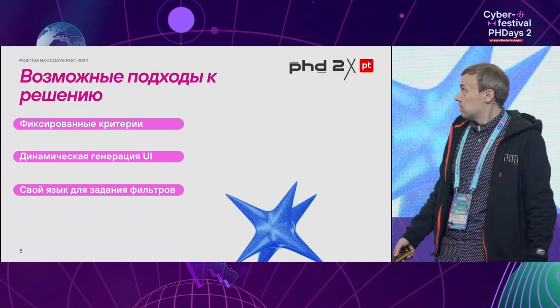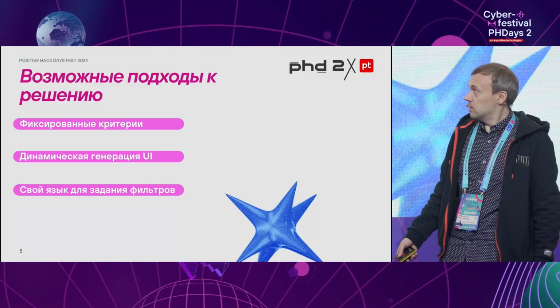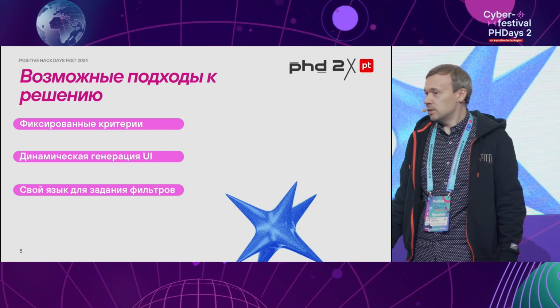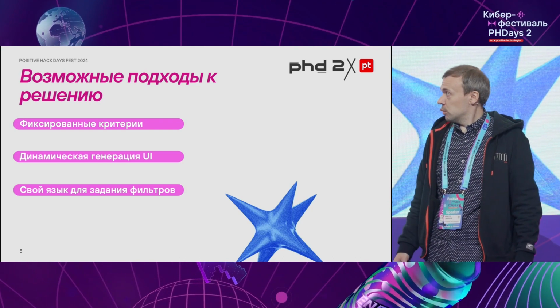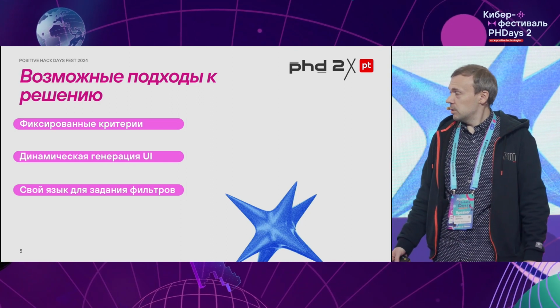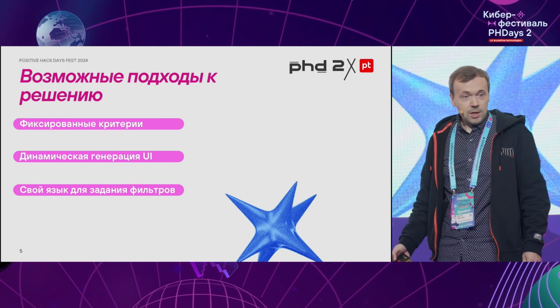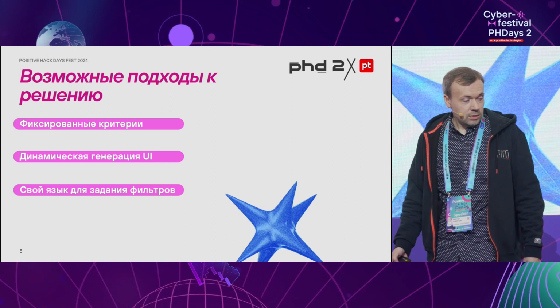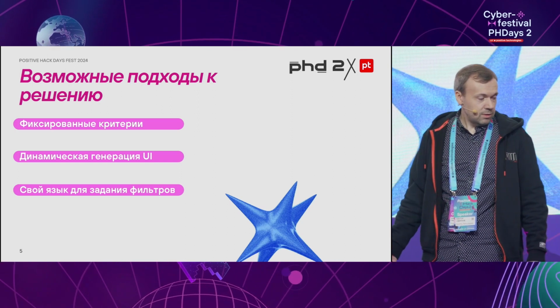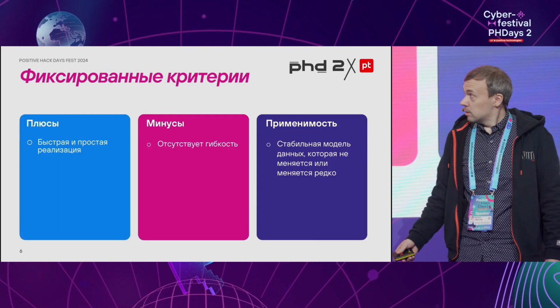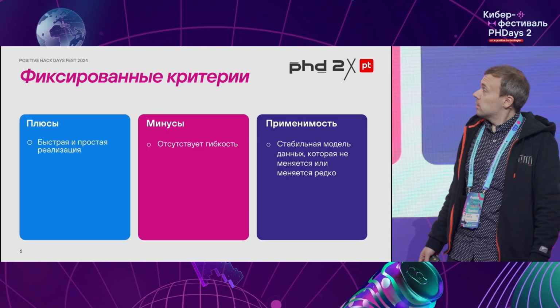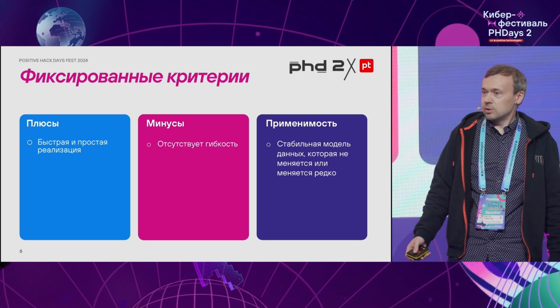What kind of approaches could be used here? First of all, we could have fixed criteria. It is possible to use dynamic generation for the user interface. And finally, the approach we selected: creating your own query language. This language will later be used by the end user to select specific subsets.